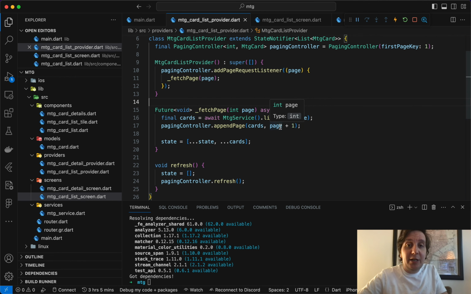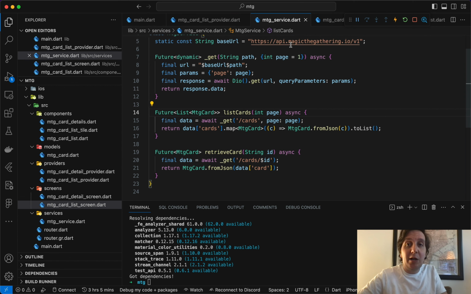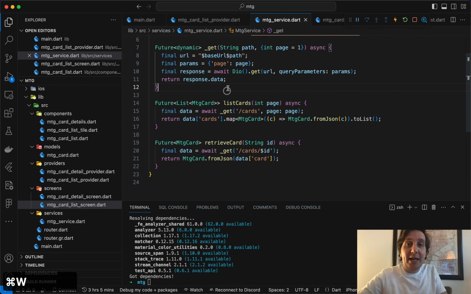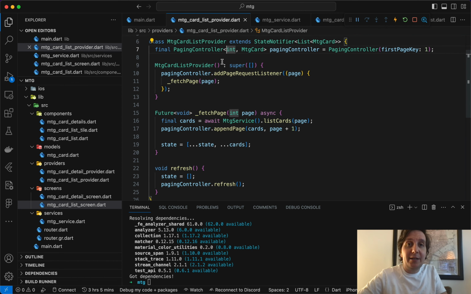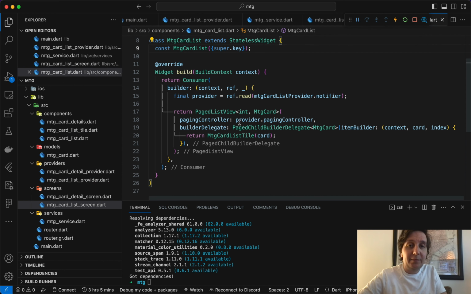Then our fetch page function calls our service that we made, and this just goes out to our api.magicthegathering.io and gets the data back, converts it to the lovely model that we made using freezed, and gives it back to us in here, which then we append to the page, and thus our list is working right here.